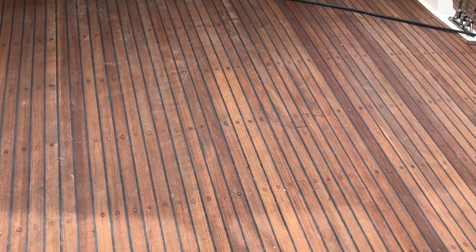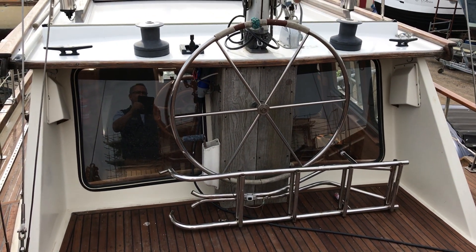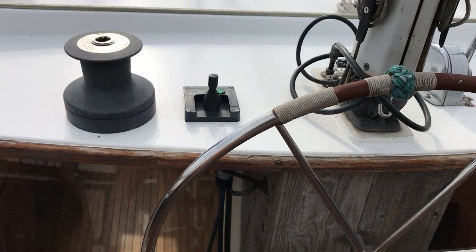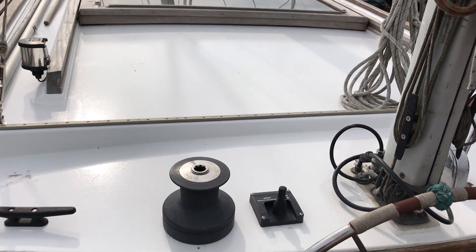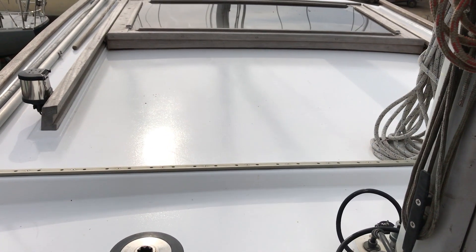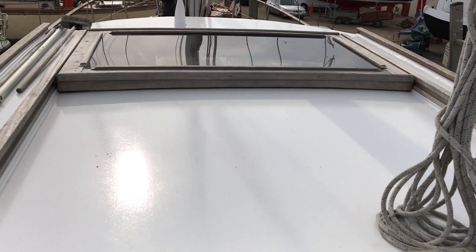Looking up slightly, you can see the helm position — on a nice sunny day you'll be out here steering from here. We've got the port and starboard sheet winches on the coach roof or pilot house roof up here. There's lots of room for stowage, so if you're on a long trip there's room for bits and pieces up there, but don't forget the stability. I have seen other Nauticats of this type with solar panels up here as well, which is a rather nice idea.